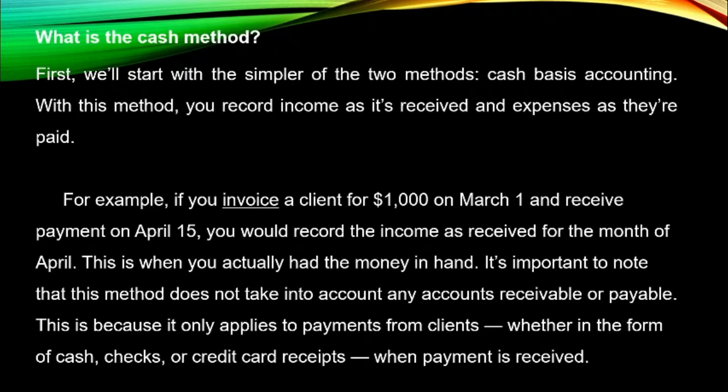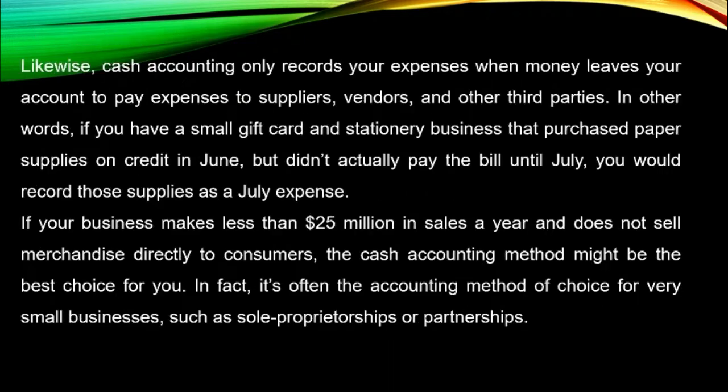It's important to note that this method does not take into account any accounts receivable or payable. It only applies to payments from clients, whether in the form of cash, checks, or credit, recorded when payment is received. Likewise, cash accounting only records your expenses when money leaves your account to pay suppliers, vendors, and other third parties. In other words, if you have a small gift card and stationery business that purchased paper supplies on credit in June but didn't actually pay the bill until July, you would record those supplies as a July expense.